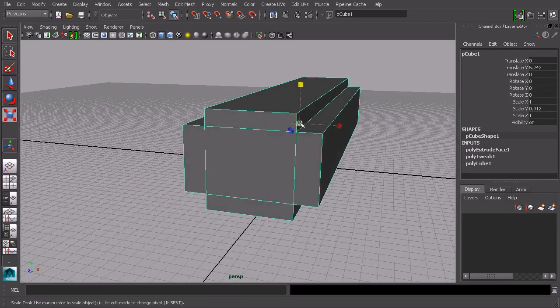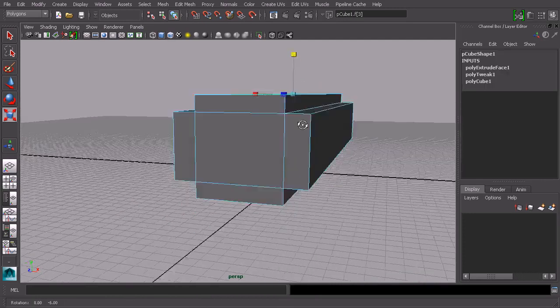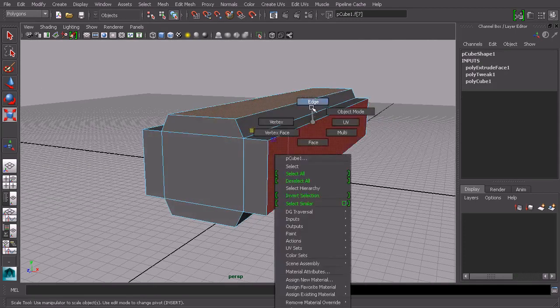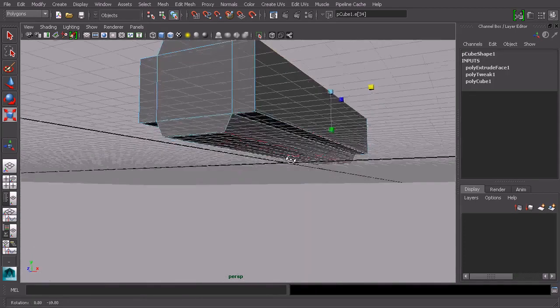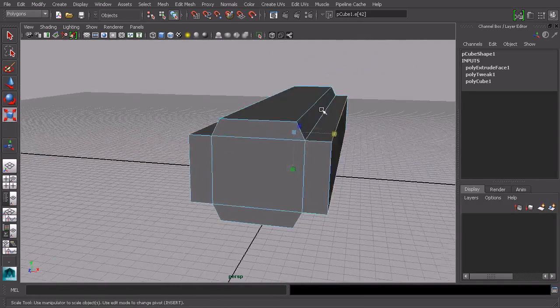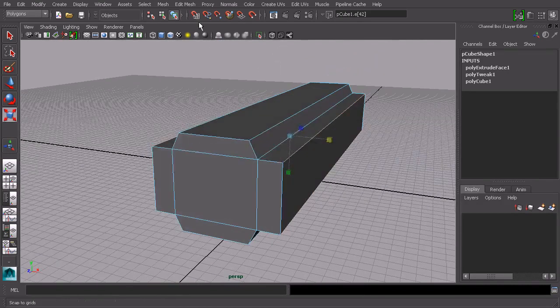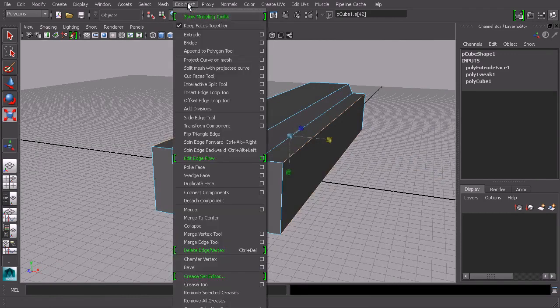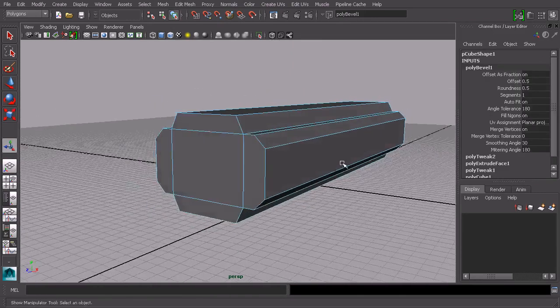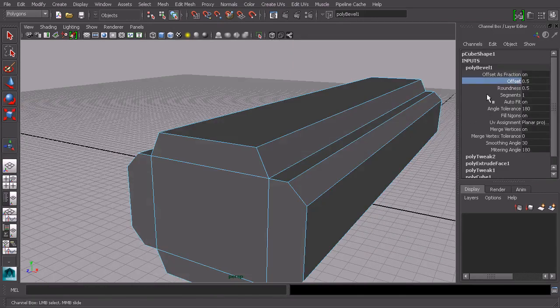Now on our gun, the edges were beveled a little bit. So everything wasn't completely straight. So let's take the top and the bottom and scale these in a little. And then let's take these edges on the sides. Okay, we want to turn that into a face, bevel that off. So we'll go ahead and hit bevel, and let's reset that just so we're both working from the same settings.